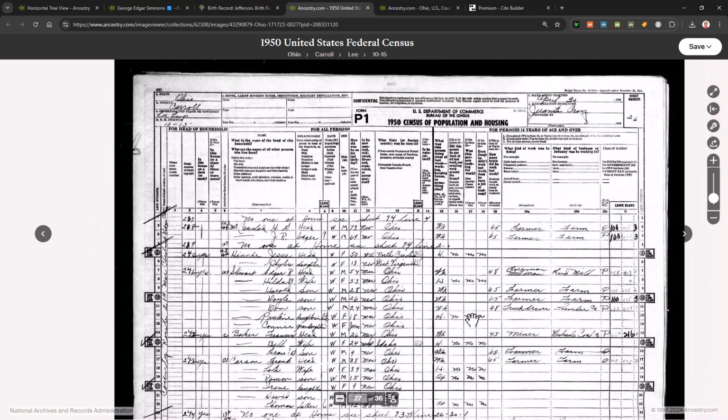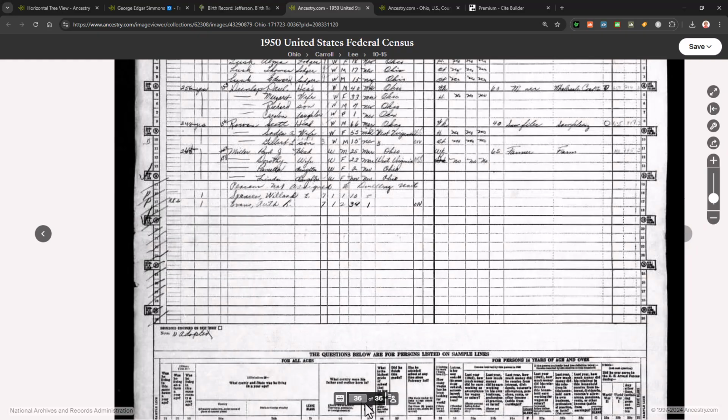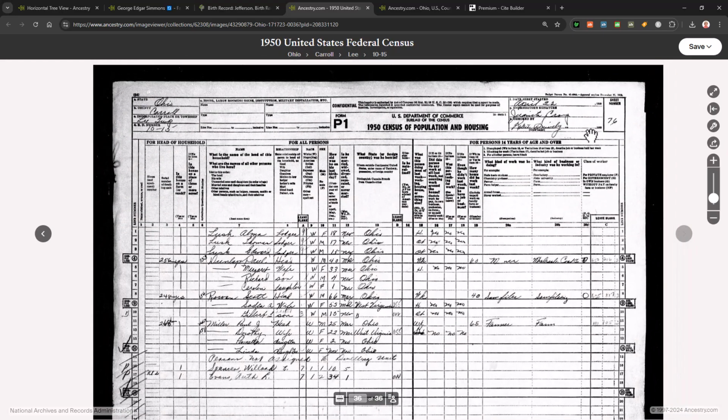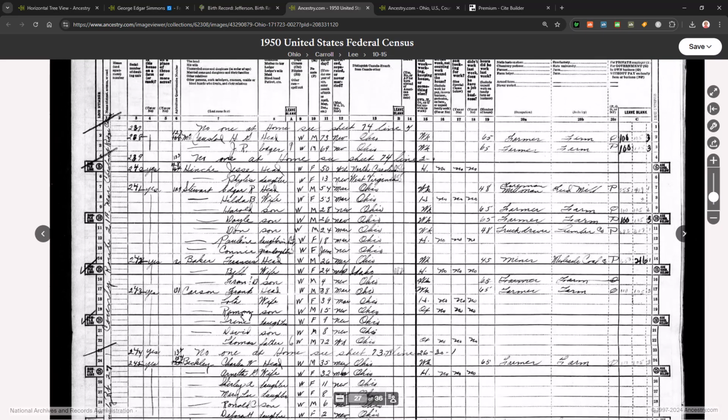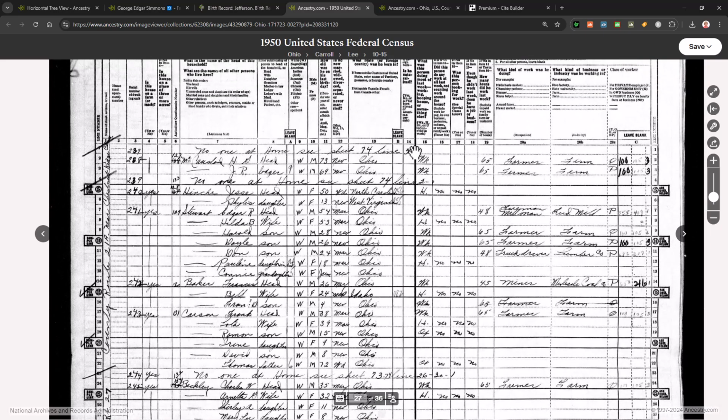All right, so let's back up for a second. We're on sheet number 26, and we're also on image 27. Hopefully I don't forget that. Maybe I'll scribble that down here. 27. Okay, so I'm going to go to 36 just for grins and giggles, and we'll see what sheet number we're on. 76. Look at that. All right, and I think it said line 5. Didn't it? Let's go back to 27. See, I remembered it because I wrote it down. No one at home. See sheet 74, line 5.